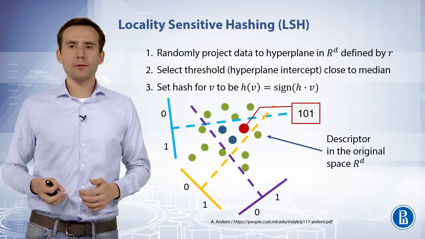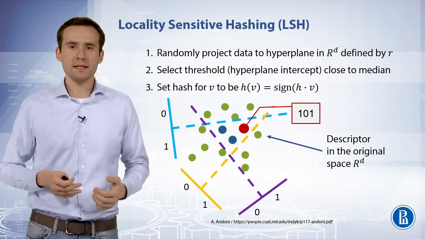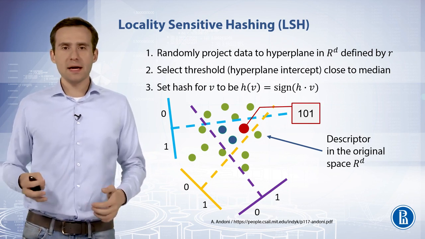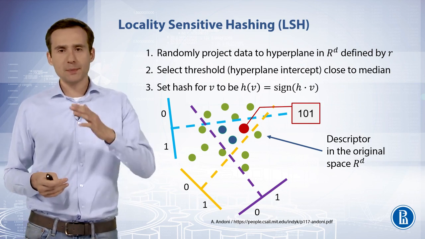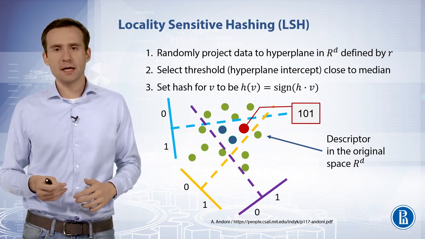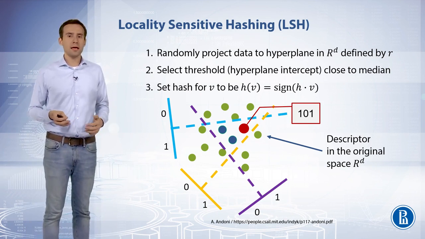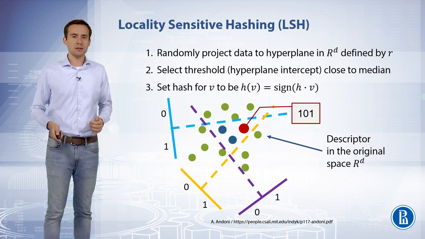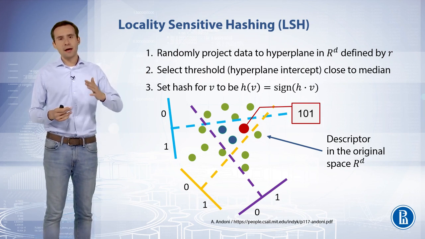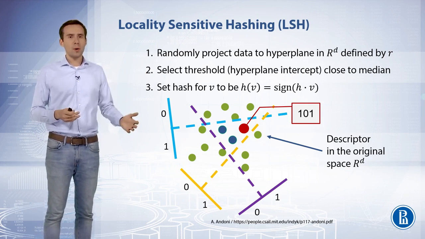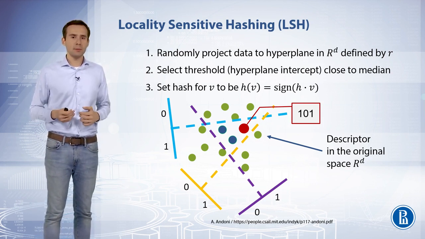One of the most straightforward algorithms to perform semantic hashing is locality-sensitive hashing, or LSH. First, we select a random hyperplane, that is, a random direction in the space of all descriptors, and project all of the descriptors in the image collection to that direction. Next, we choose the hyperplane threshold or intercept close to the median of all projections. As each image gets located on either side of the hyperplane, we may mark it with either 1 or 0 according to the sign of the scalar product between the descriptive vector and the hyperplane normal.